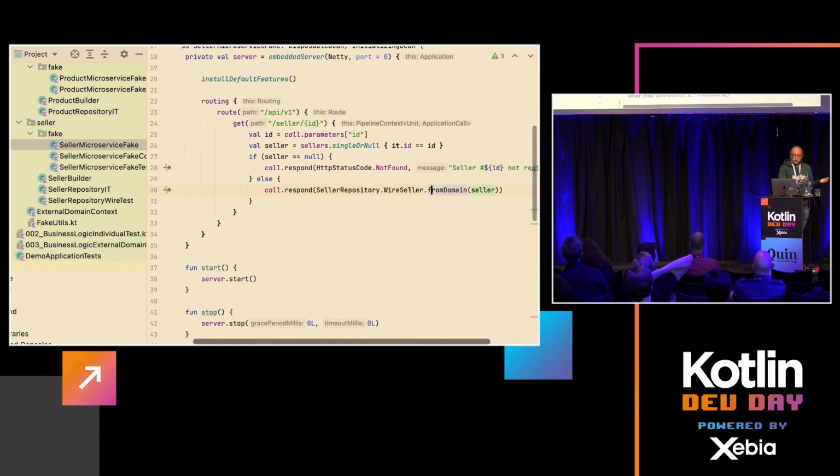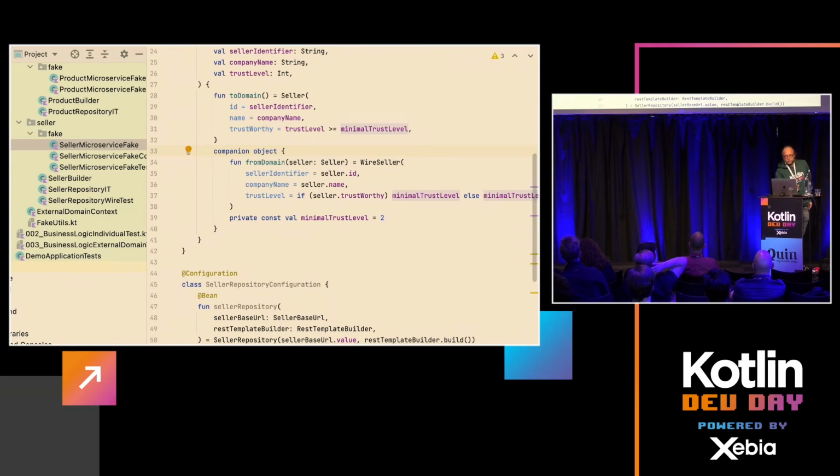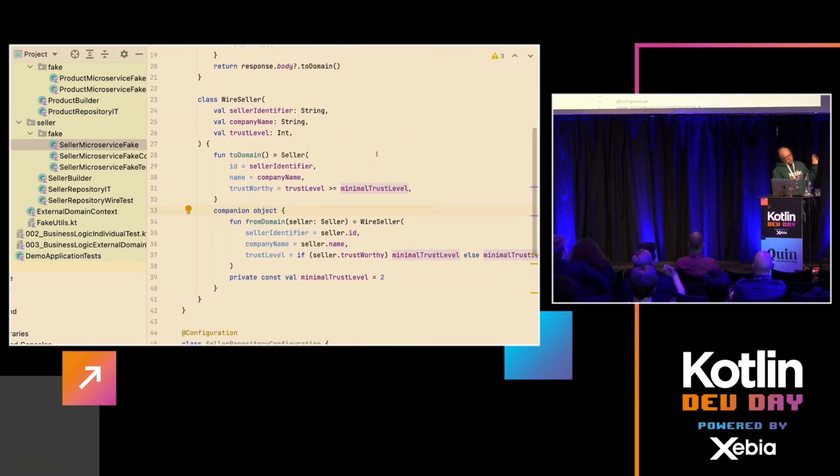as an HTTP response. Here, a small but important part is that what we are returning over the wire is not necessarily what we want to see in our code.